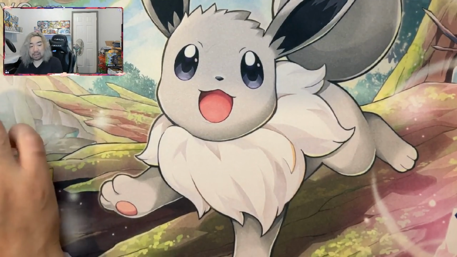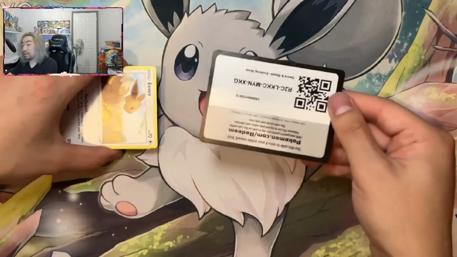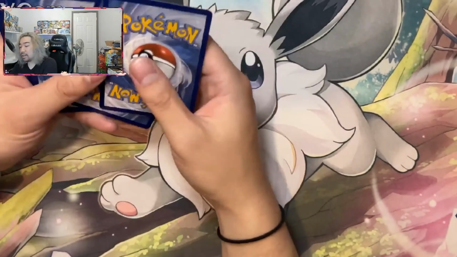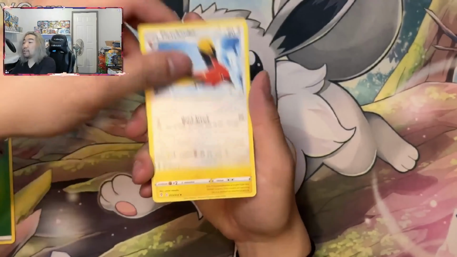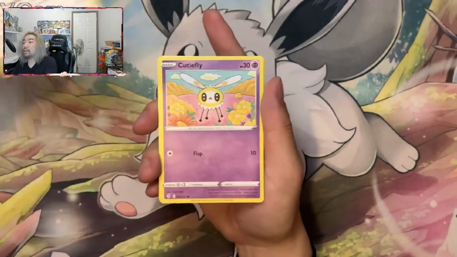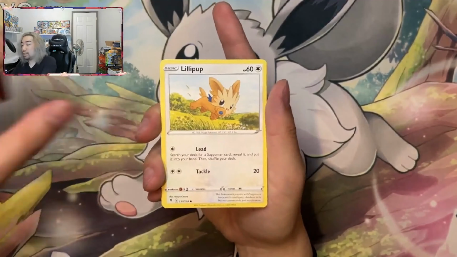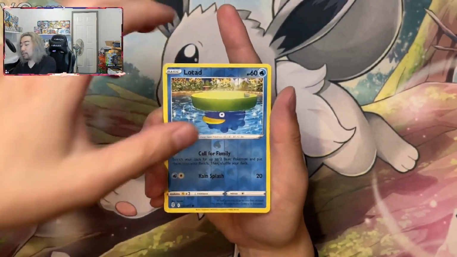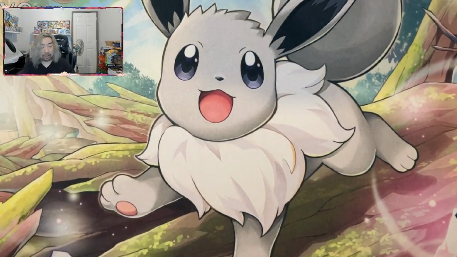I don't know why it took me that long to figure that out, but not the brightest tool in the shed, I guess you could say. Leaf Energy, Fletchinder, Lantern, Spirit Mask, Eevee, Cutiefly, Pikachu, Applin, Lillipup, Lotad Reverse Holo, and a Shiftree Rare Non-Holographic.